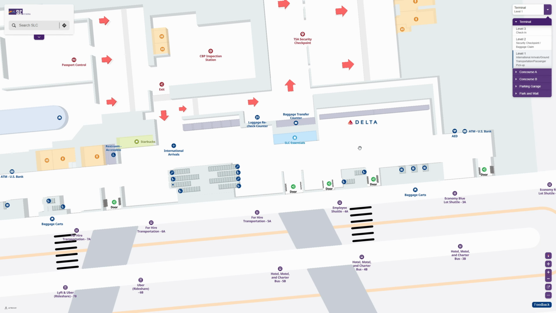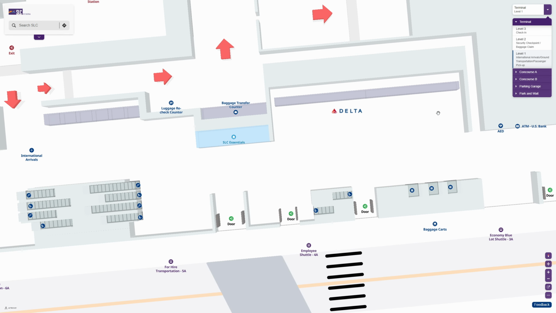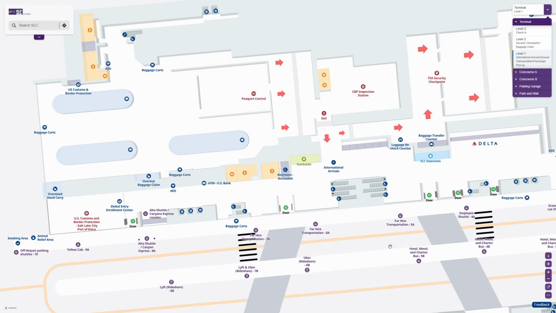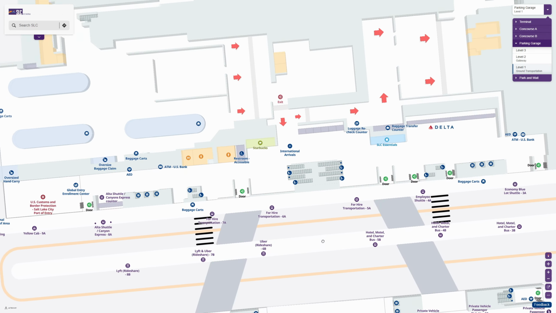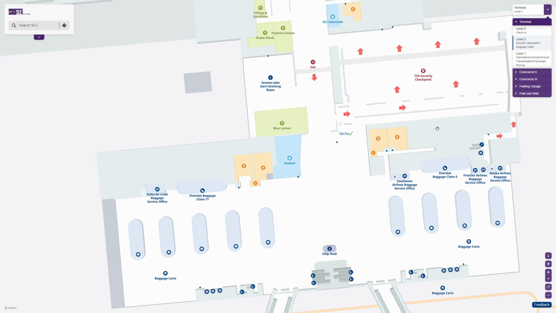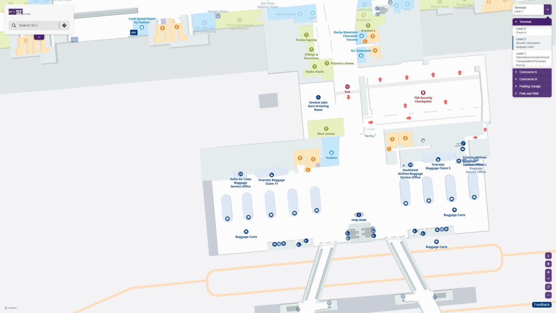I also think these are Delta check-in desks. I feel like the game's going to just have everybody going through this security. So we will run security on level 2. Hopefully it can handle it.